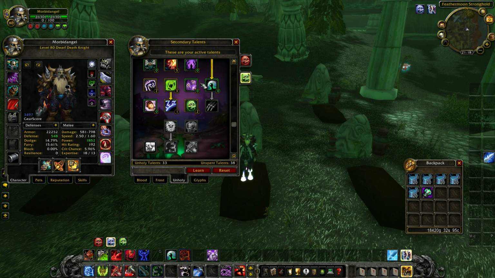And then we need 2 more points, which will be Dirge. This increases the runic power we receive from Death Strikes and also Plague Strikes. So this is a very nice talent. This will basically allow us to use a lot more death coils, and I'm gonna talk about a very nice combo with this talent later.